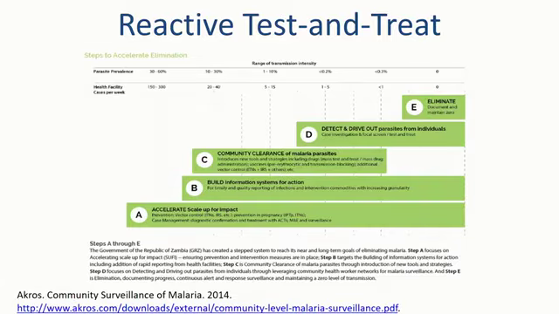And so reactive test and treat, reactive case detection, falls within the 5-step program that's being implemented by the National Malaria Control and Elimination Programs in Zambia to accelerate elimination. And it falls within step D. So sometimes I'll use these terms interchangeably. And with step D, it is used to detect and drive out parasites from the communities using this reactive test and treat design.